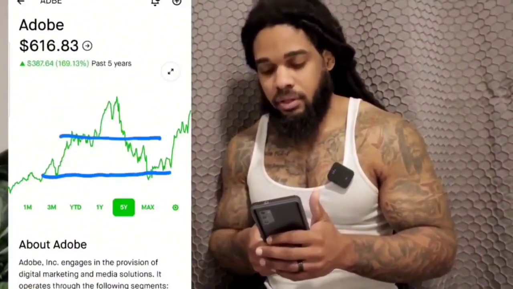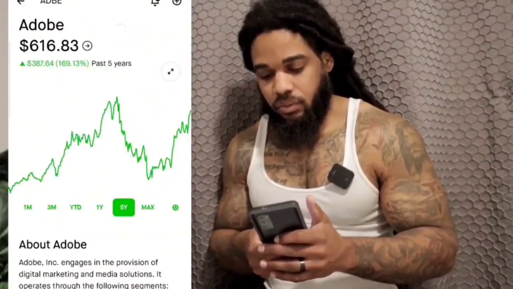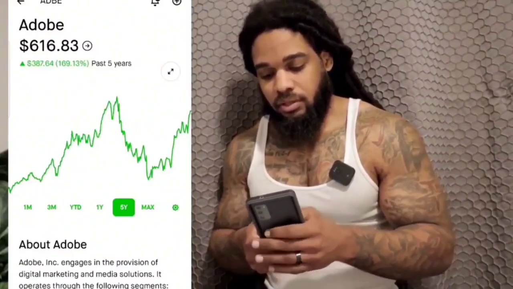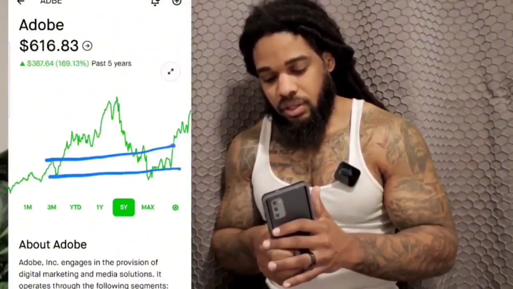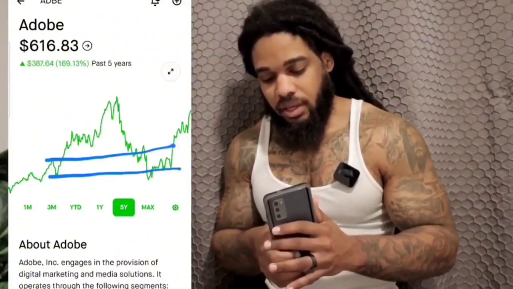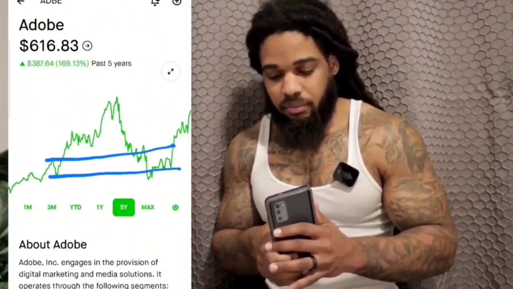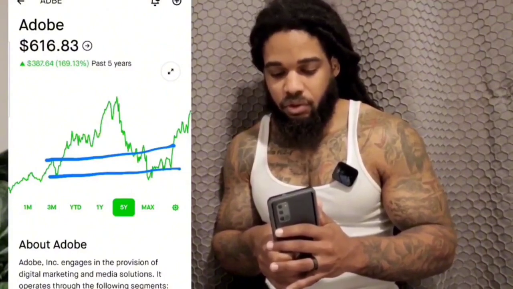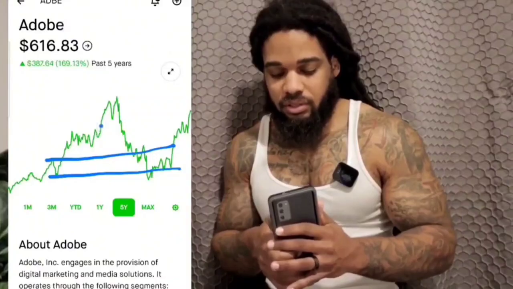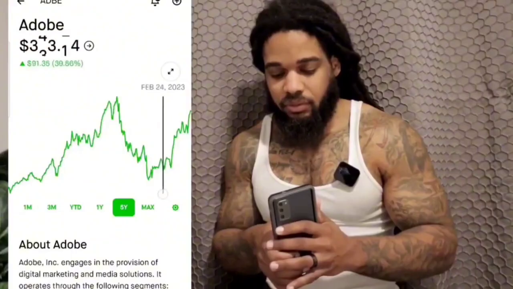So in February of 2023, as you can see, the support line will be right under this line right here, coming straight across. And then the resistance line, I would draw it to where it has previously been like a high, like a medium high, which I would say maybe about 465, 466. And then here it had hit 445, so around this level, I would say is the resistance level.